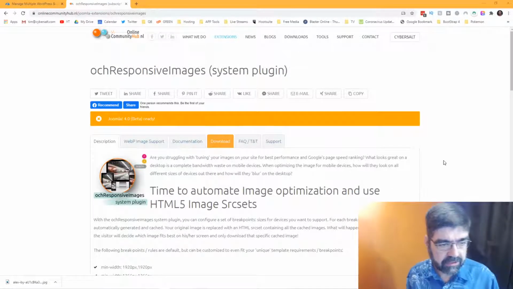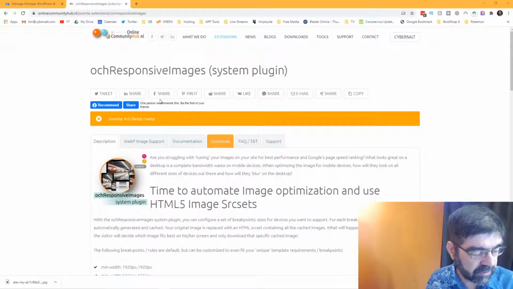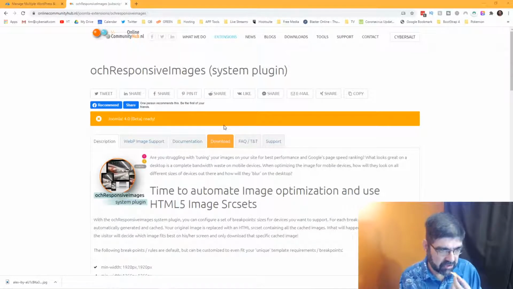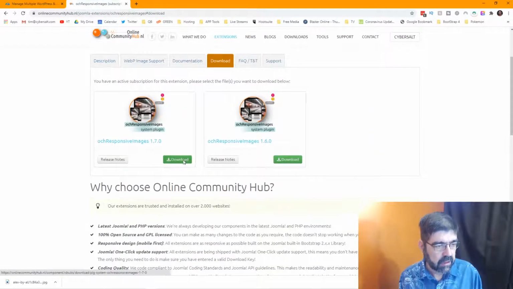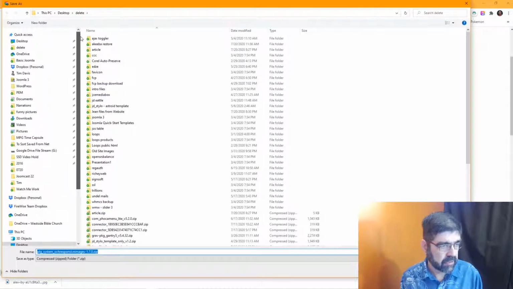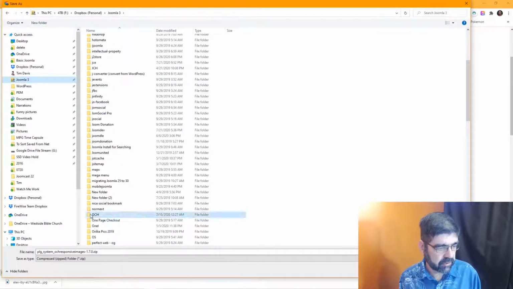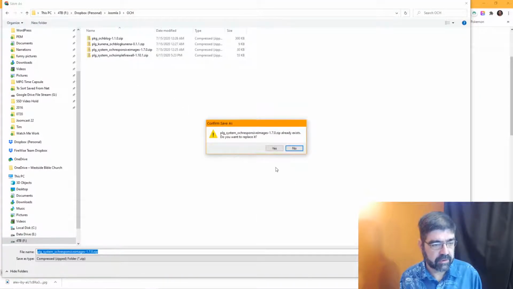So let's just download this first of all. We're going to take some time because I want to try to figure this out myself. I've already seen it in use, so we'll check it out. I'm just going to put it on a site and we'll see. And then I'm really excited to see how this new pop-up feature works. All right, so we go to download. Where will I put it? Let's put it in my Joomla folder here, and I think I have an OCH folder. Yeah, let's put it there. Oh, I already had it downloaded there. Okay, we'll just replace it.